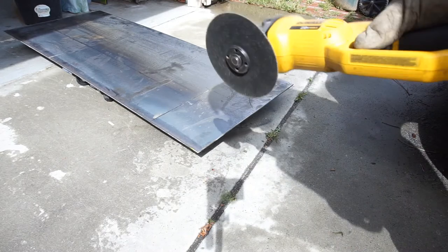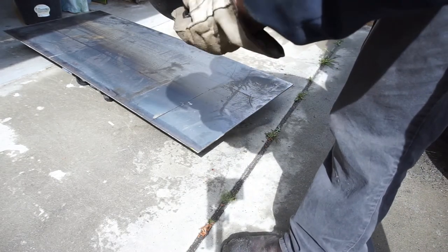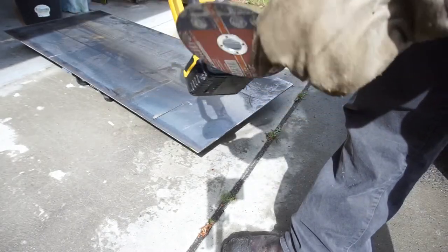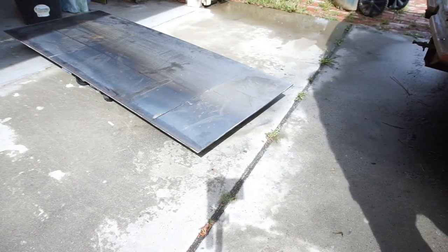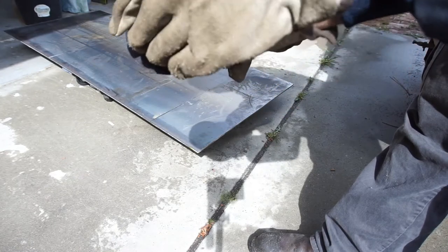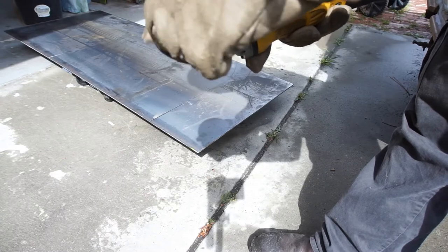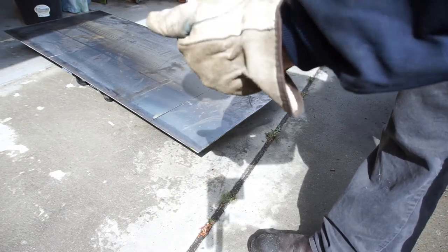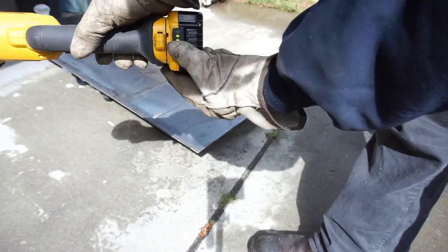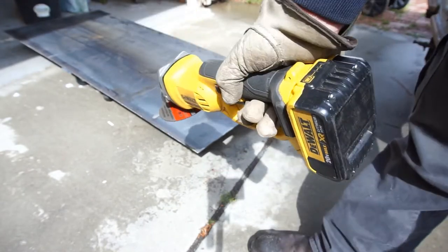Alright guys, as you saw, that's the swap meet one. And it did go through a whole battery. So let's go ahead and hook up this Olsa tool on. Let's see what that one does. Now, if you've seen, change the battery. Battery still has two bars. So let's give it a go.